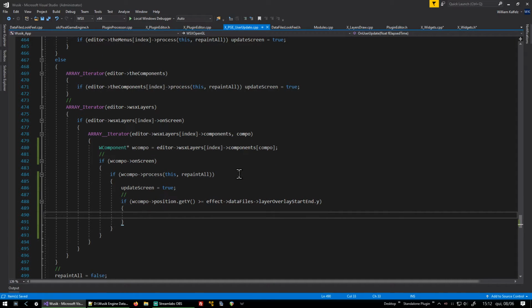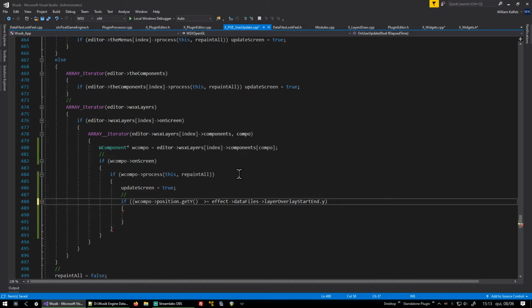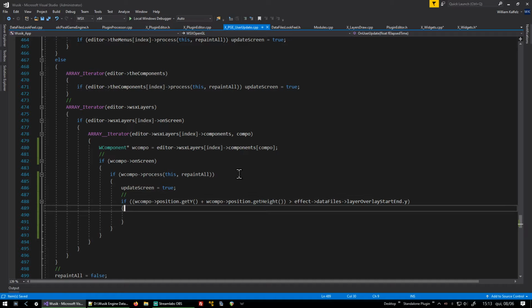So if the positioning of the object is going past, actually it's not just that, it's the positioning plus the height. It's higher than that, not equal.